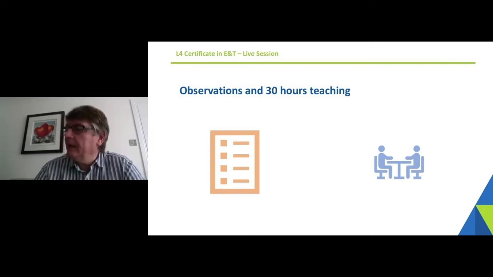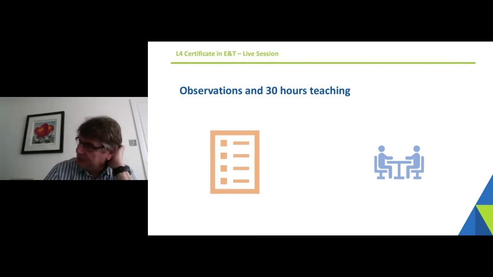Now, there's a number of different ways of working this. If there is someone in your organisation who holds this qualification, that's perhaps the easiest thing, because they can come along to one of your sessions and complete the observation. We provide all the material that they need to carry out the observation. We provide a form, and they must complete it to Ofqual standards and specification, all of which are contained within the course material. And I'm always available to discuss the requirements with whoever's going to observe you.